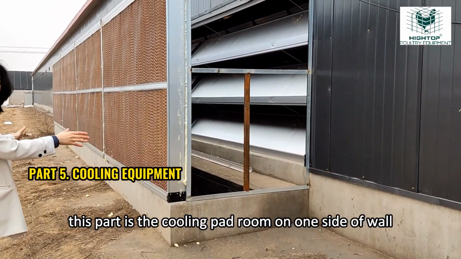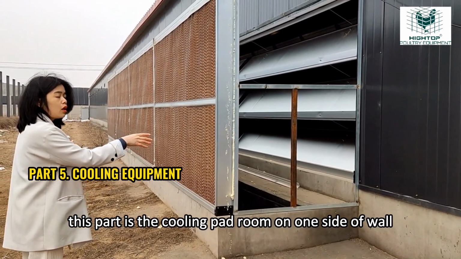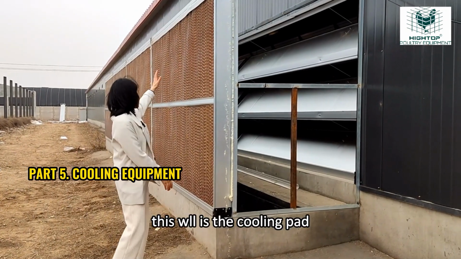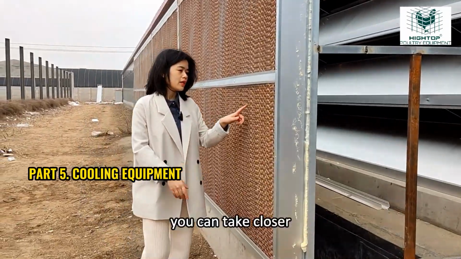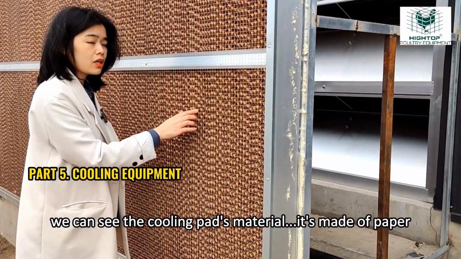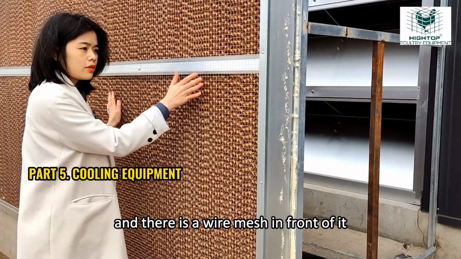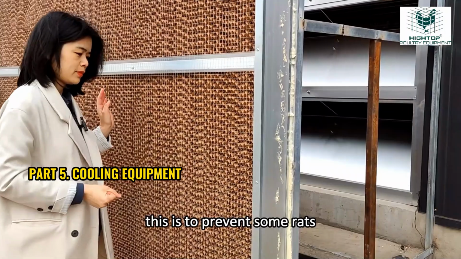This part is the cooling pad room on one side wall. This wall is the cooling pad. You can take a closer view. We can see the cooling pad material is made of paper, and there is a wire mesh in front of it. This is to prevent rats.